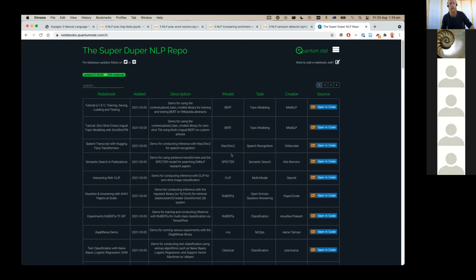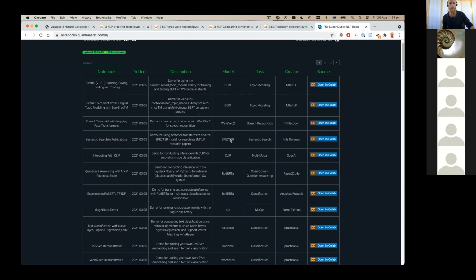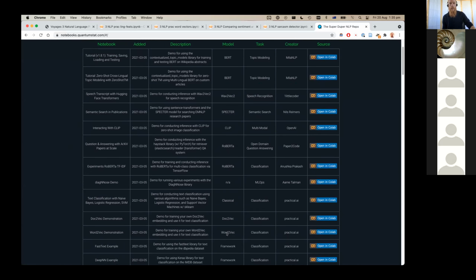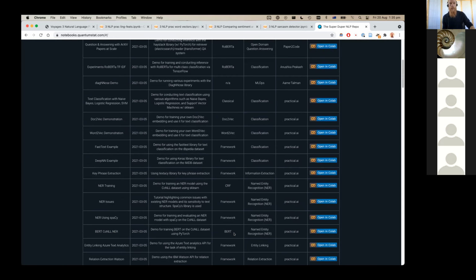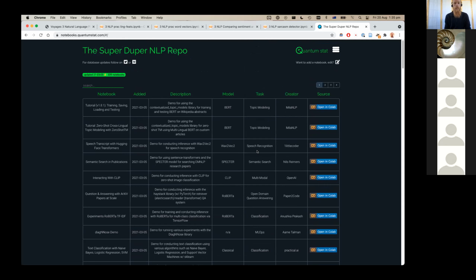Remember from the lecture that speech recognition, speech generation, text to speech are all considered NLP in a very broad sense. And there's a range of different architectures here, different models that you can use. So we see there's Word2Vec that we've used today. TensorFlow frameworks will be there. More spaCy things, more named entity recognition. So if you want to go further into any of these techniques, then this is a good place to start of identifying the task that you're interested in and then going through the collab.